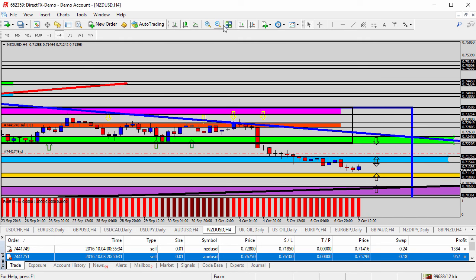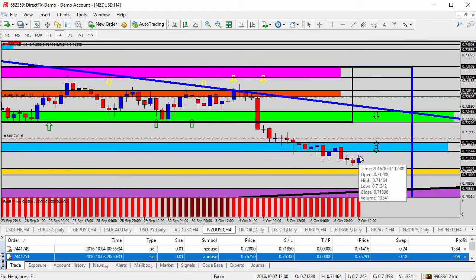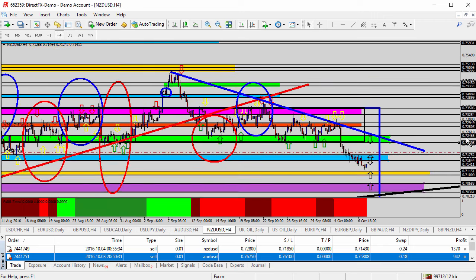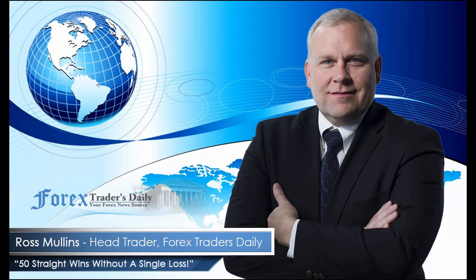Taking it down to the four-hour time frame, you can see the blue shaded area congestion — we're underneath it right now, but I don't think I want to go short until we get through the news. Looking at that black trend line again — you can see where it comes from, rising from the bottom — if we get positive news and price goes lower, keep an eye on where that black trend line sits down there, closer toward that purple shaded area for the New Zealand dollar.